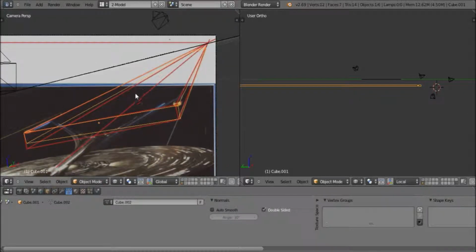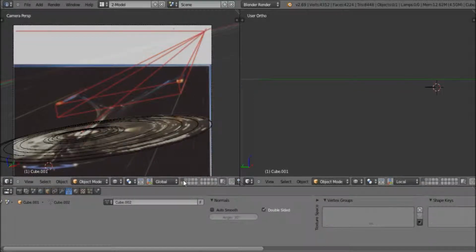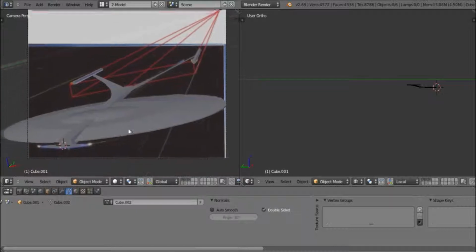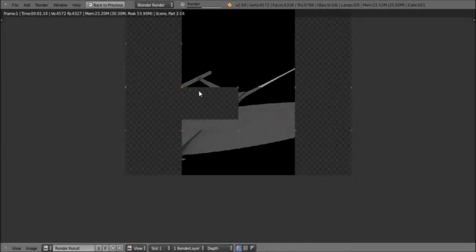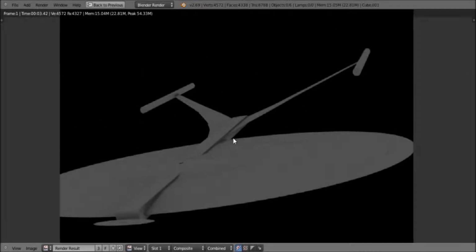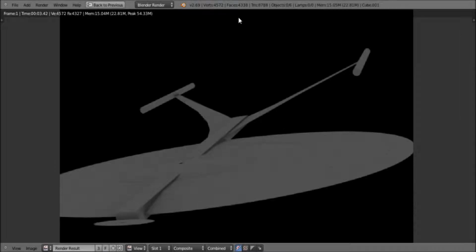But once I got this all set up, I started redoing the model because the original saucer wasn't going to work. And what I eventually got was this right here. Let me go ahead and do a render so y'all can see it. And there you go. For the most part, it does seem to be matching up fairly well to the reference photo that we got.